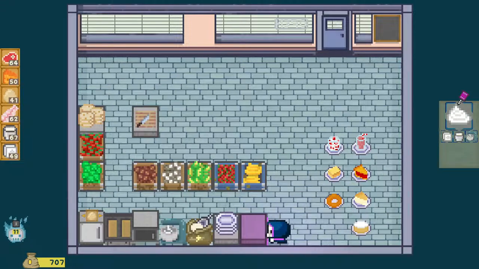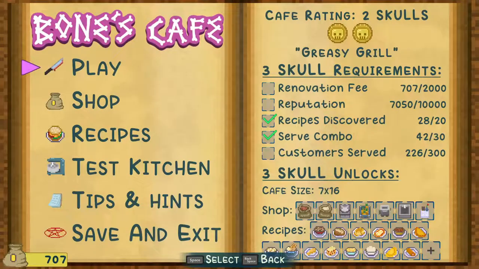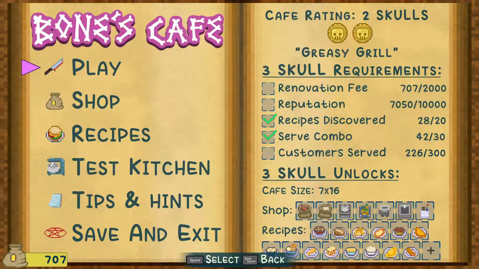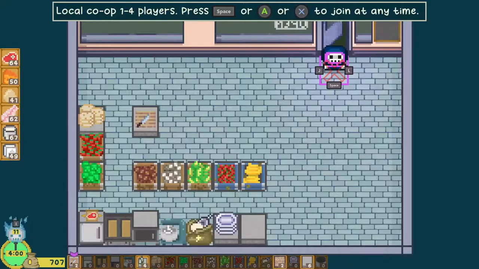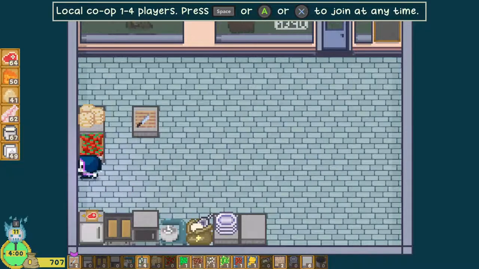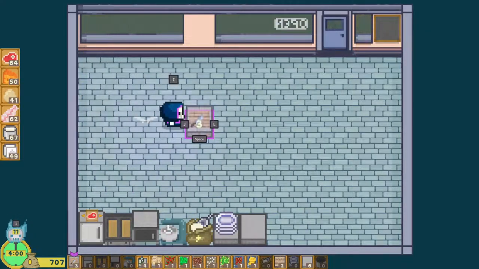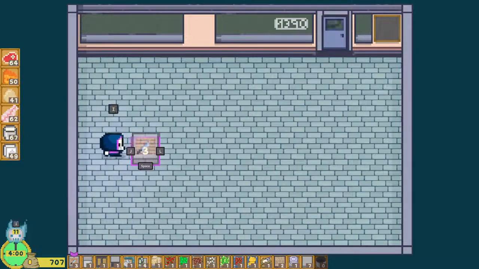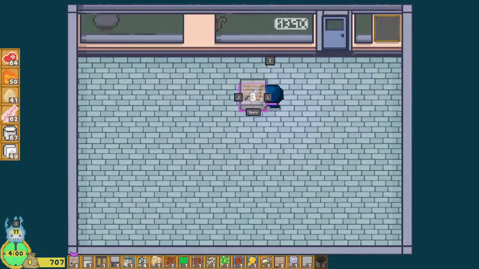All right, let's pull this stuff up. Oh, we can't pull it up. All right, back to hub. Testy kitchen. Actually, let's just go straight for play. Because I don't know. I'm still thinking about whether I want to do a patron product day. Or run a day.